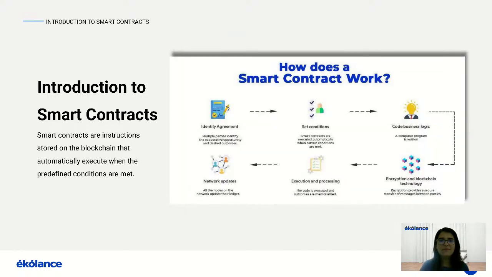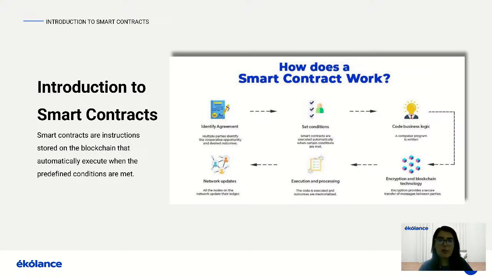And now going forward, I would like to speak about smart contracts, because this is another very important topic that we have to discuss before we move into building DeFi applications. So what is a smart contract? A smart contract is, as it says here, an instruction or a function that is stored on the blockchain, and it executes automatically when certain conditions are met. And I would like to give an example here with the DeFi world.